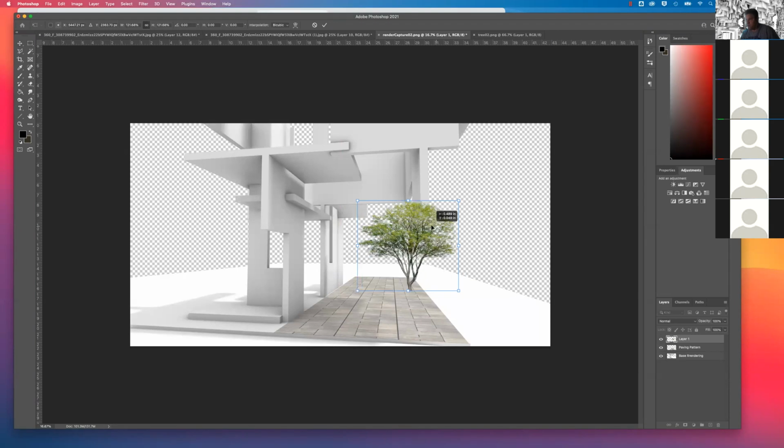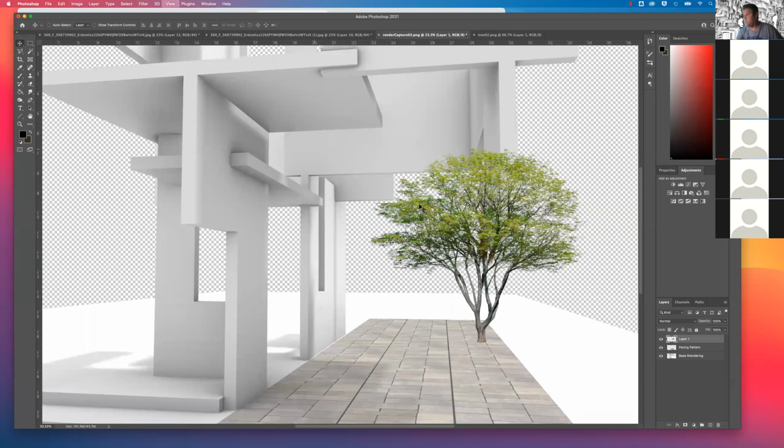Again, I want to transform it, so I'm going to hit Control T, or Command T if you're using a Mac like me. I'm just going to pump that in there. Put it right there. I'm going to put another one back here, maybe somewhere. But what you can see is that I want this to be on top of this pavement. I might even make a small bed here for it to sit in, where I pop a couple of pavers out and create a little bed with some mulch around it or something. But I need to clip out the part of the tree that would be occluded from the building, right?